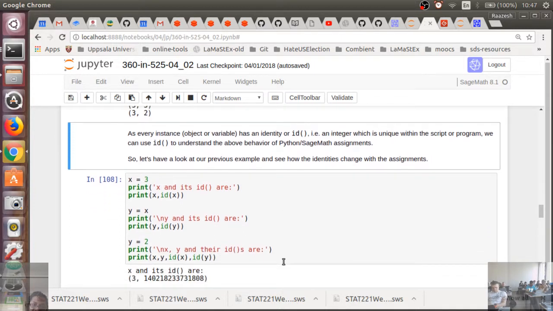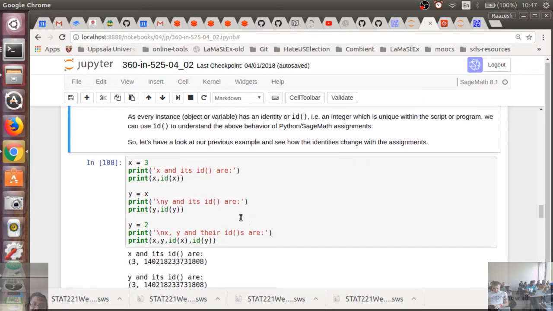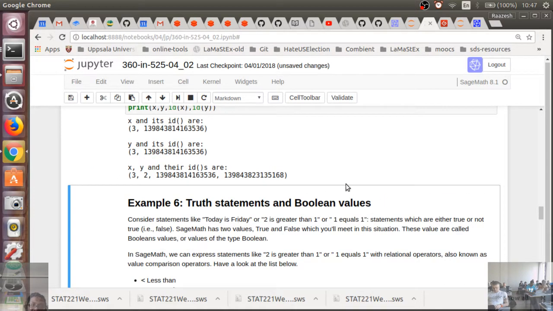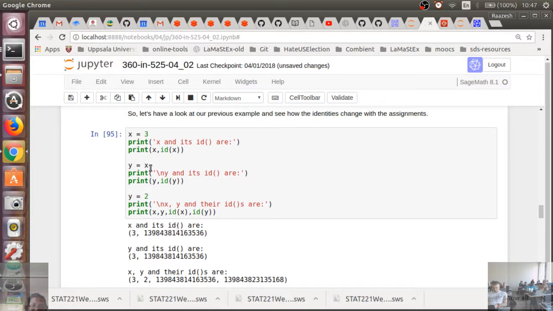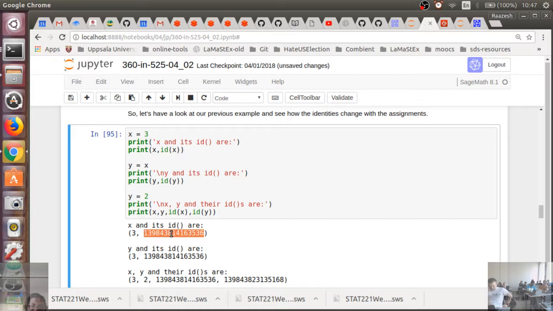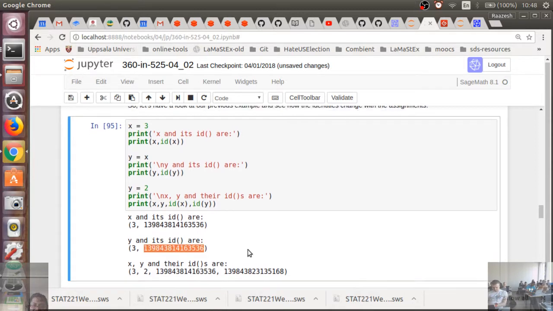So here is how we can basically do the same thing, right? Exactly the same as before, but now I'm printing both x's value and its ID. See, so initially when x is 3, its ID was this number. And then the next thing is y is 3. And see, y's ID is exactly the same as x's, like we said.